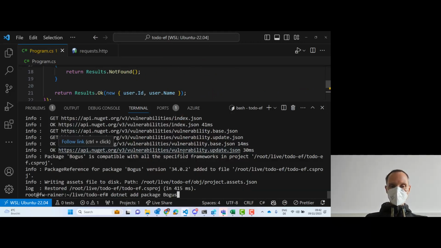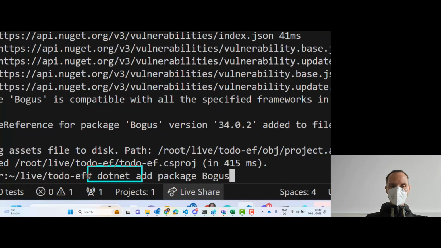Let me zoom in again so you see it better. This is the statement that you need. Is it necessary for the final exam to remember that one? Probably not. Maybe I will give you an existing method which generates random data, and it's your job to take this data and fill it into the database. Something like this could happen. But I'm not asking you to come up with a lot of random data. That will not happen in the exam or in the final exam, in the Matura.